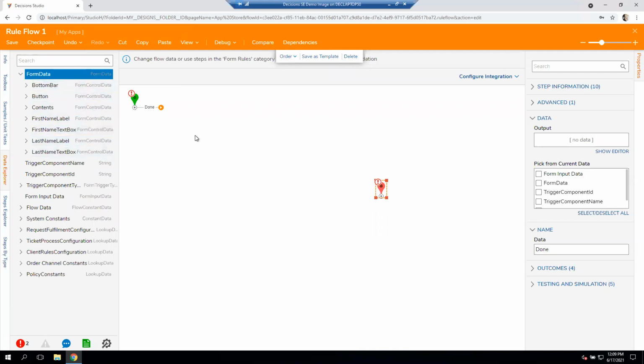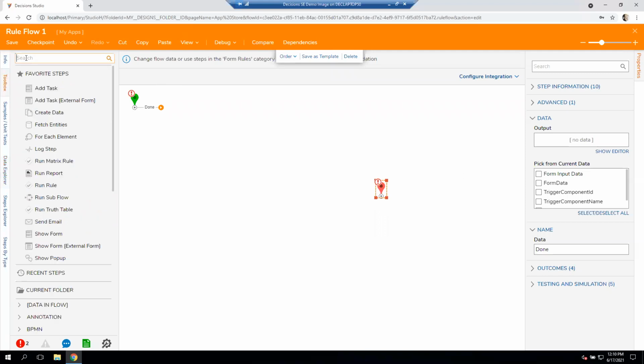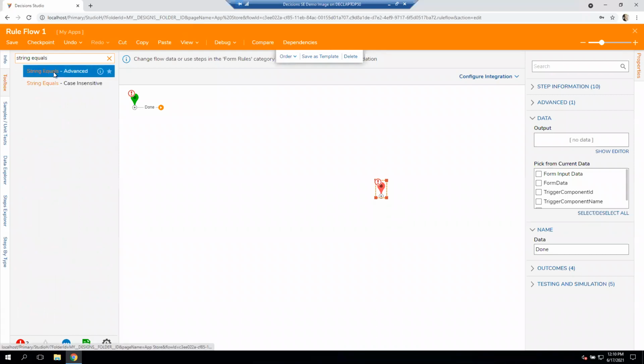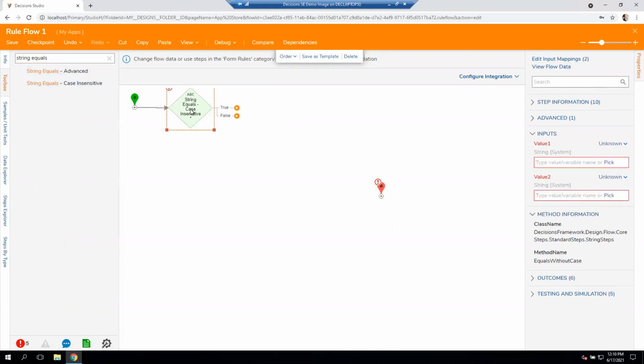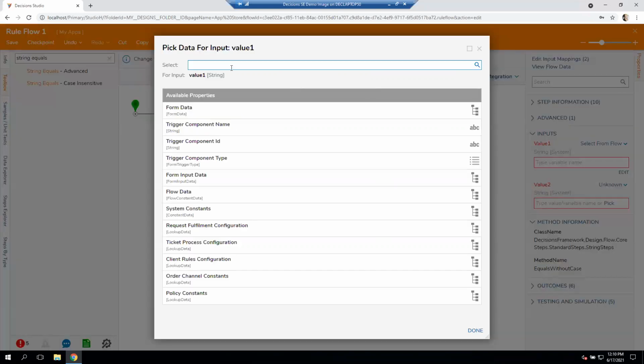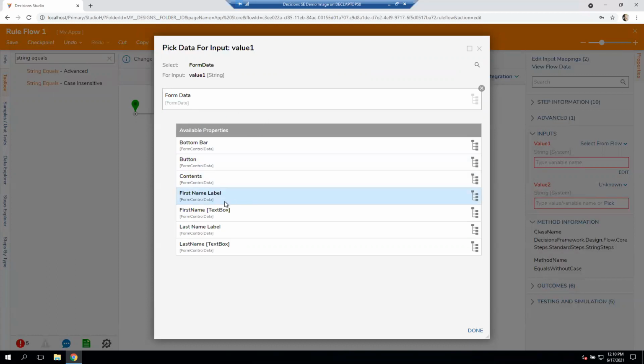All right. So now we'll build a rule here, and we'll make it simple: string equals. We'll say if whatever value comes in from our first name text box.